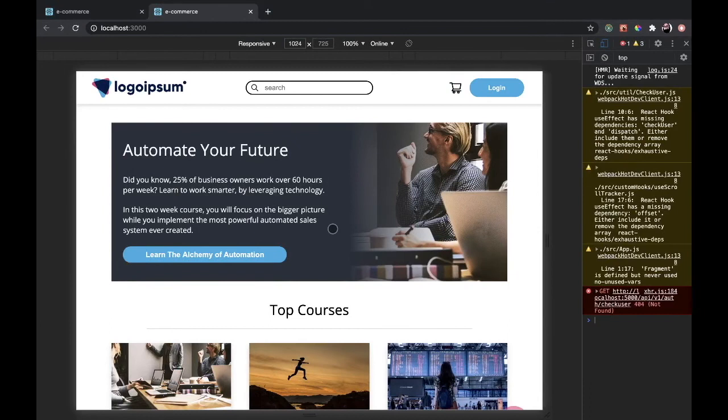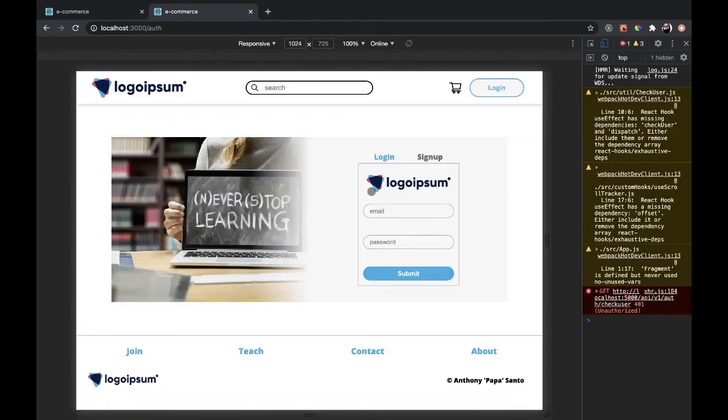Let's see what happens here. Let me load this. This probably went off last time, so I will reload. Let's see if anything happens. The get 401 unauthorized. Okay, good. That actually is what we want because we're not logged in. Okay, so let's log in now. I think I have this still. Let's check.